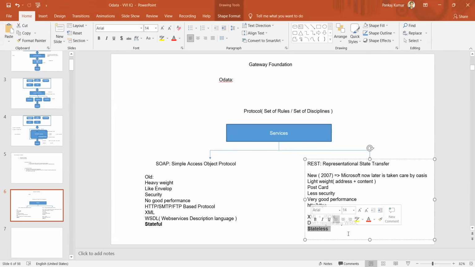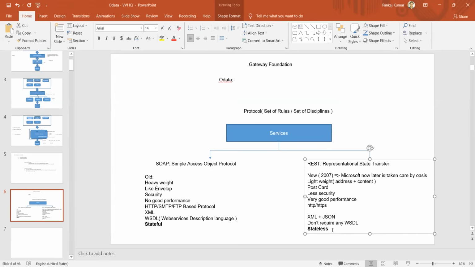In an interview they can ask what is the meaning of stateful and what is the meaning of stateless, and generally people get confused. I was confused for 2 years with these terms. Initially, for 2 years I was not able to understand properly what stateful and stateless mean.